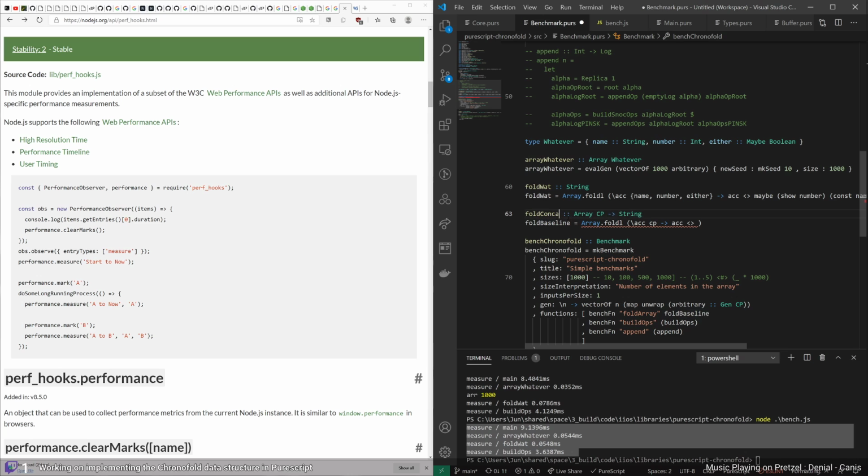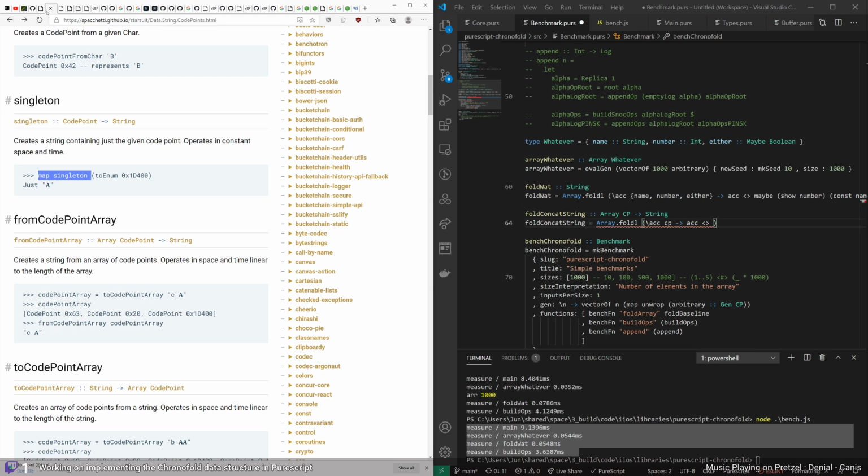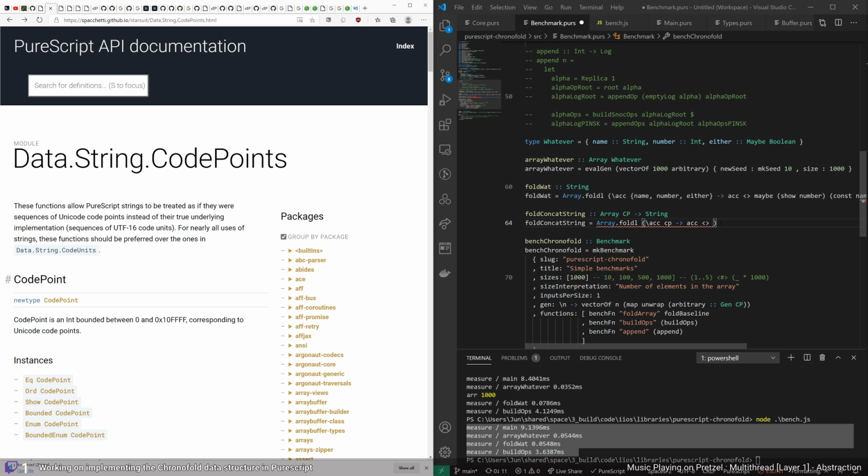This is kind of fold concat string, is really what it's going to be. And we're going to do one of our code pointer string thingies, which is just what, singleton CP? I think so.